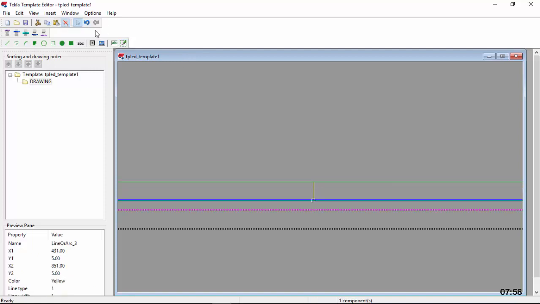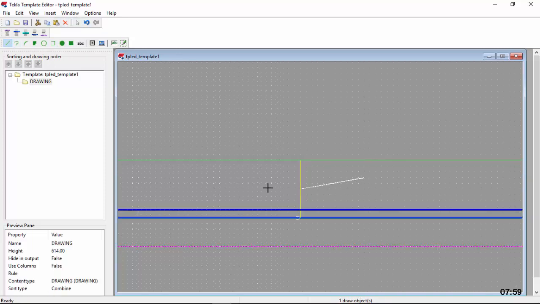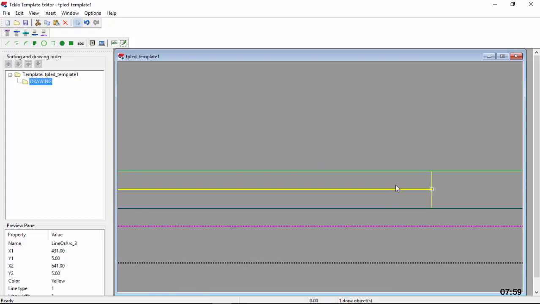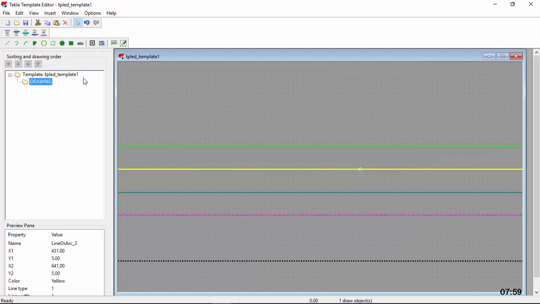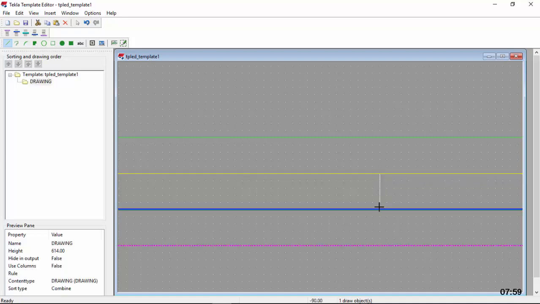I'll delete that also and pick on this line and come to that line and snap at the center right here, then drag outside and snap right here. Make sure your line is very straight and snap there. We're targeting the center of this line. I'll pick on line and snap right here and place it right there and drag this up.